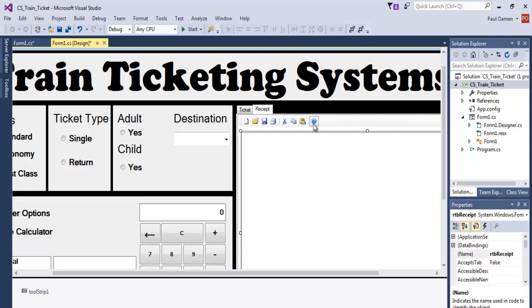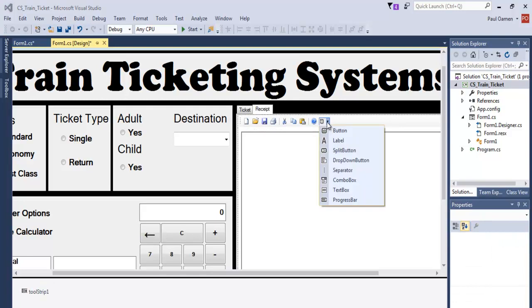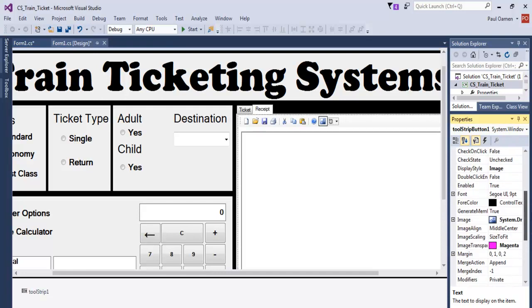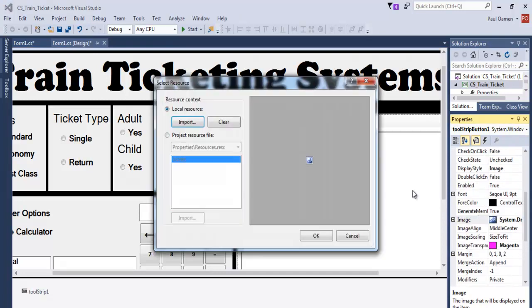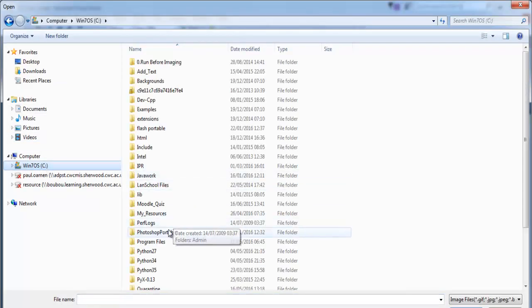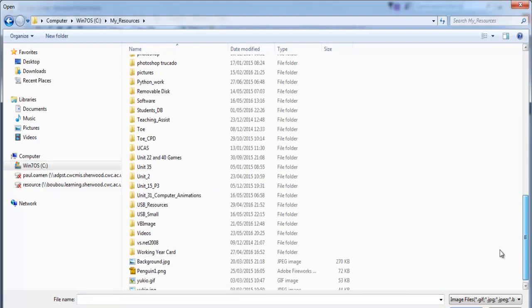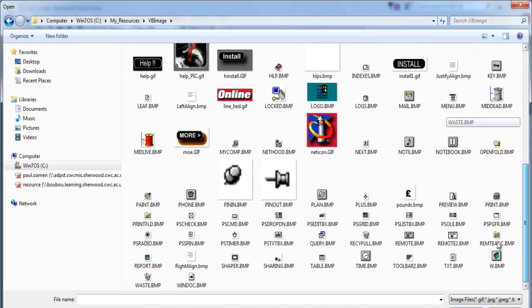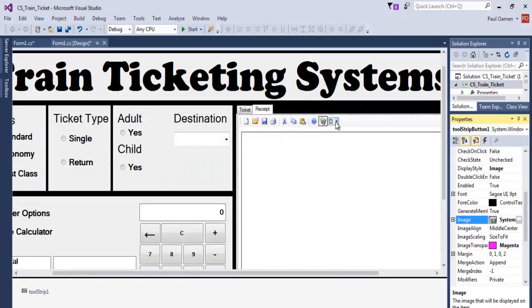Okay. I think maybe we should add one or two more components here. So let's click on that and just change that to button and come to the image with that very button here. Let me change that to, let's import. Let me add a recycle bin to it. I'm going to need a recycle bin to delete that if I intend to delete any content out of it. There, so that is fine.